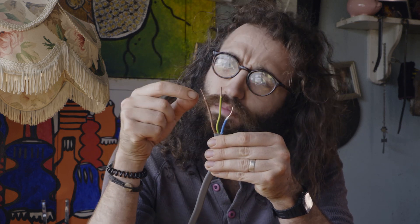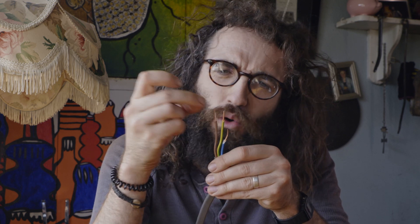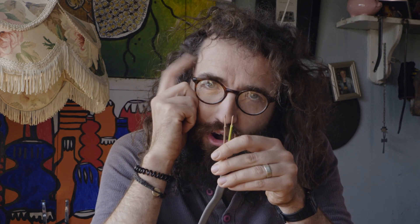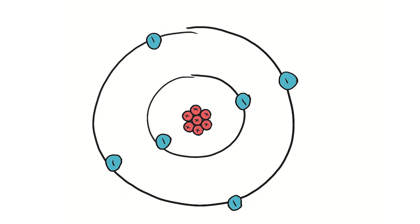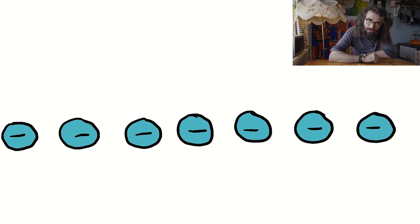If we look inside an electrical wire — this is one that's completely disconnected, so I know it's safe to touch — we can see that we have some sort of metal right in the middle, with rubbery stuff on the outside. So if the metal carries the electricity but the electricity flows, how can the metal flow? It's solid metal. If we really want to understand this, we need to think back to atoms. Atoms have positively charged protons in the middle, orbited by negatively charged electrons. There's a clue in the name — electrons are responsible for electricity. Electricity is just a flow of electrons.